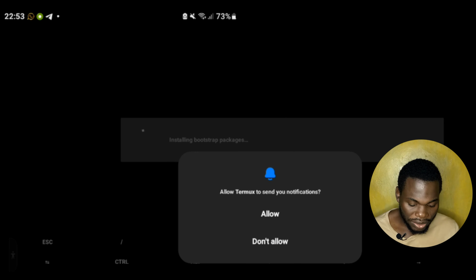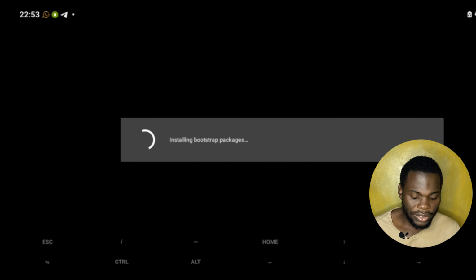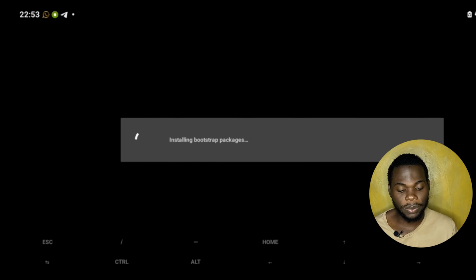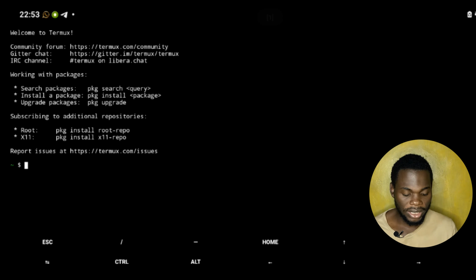I'll open Termux, and the first notification it will ask you is to allow Termux to send you notifications. Say yes, allow. It will start installing bootstrap packages on its own.